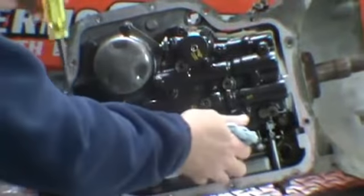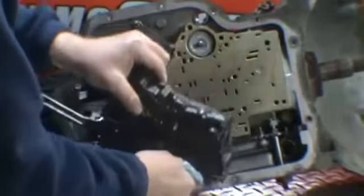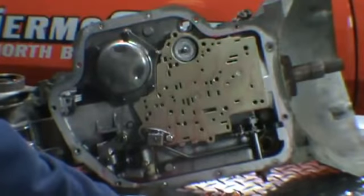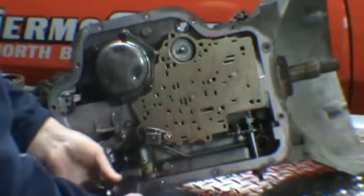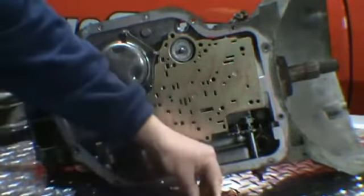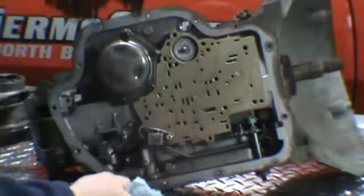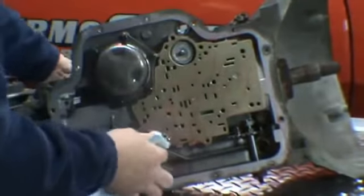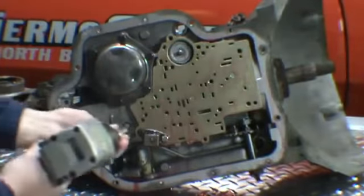Just had to grab a screwdriver and get these governor tubes out. That valve body will come right off. Take the two governor tubes out of the valve body. You can set that aside for now. There'll be one gasket on the valve body here. We have our detent solenoid.